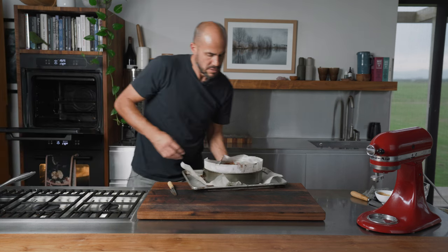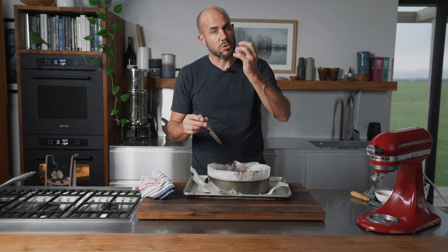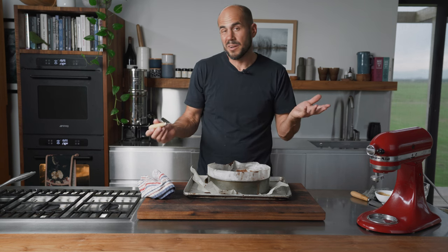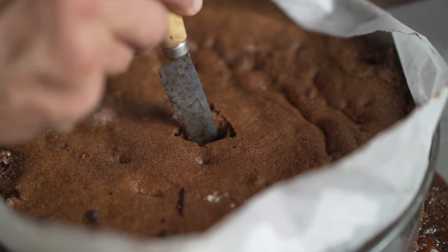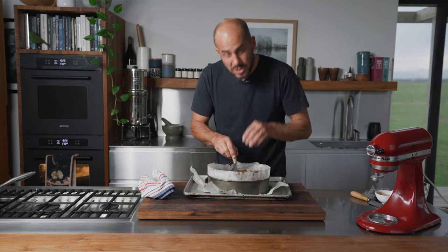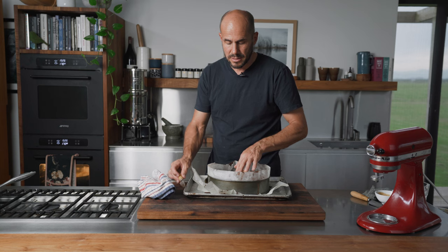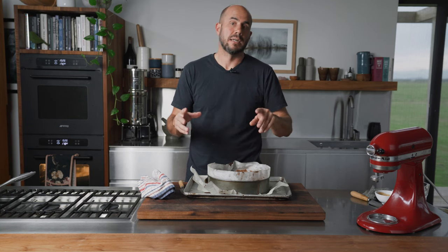This is ready to go. Go in with a little sharp knife — you want that batter cooked all the way through to a nice cake crumb. The crust is quite firm; you could pull the knife out and think it's cooked when it may not be. So chip a bit of a hole and have a look — purists would say that's terrible but we're going to flip this cake over so no one's going to know the difference. The knife is clean — it's all cooked in there.